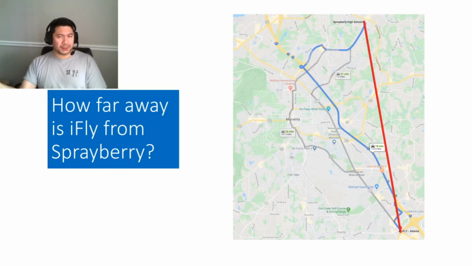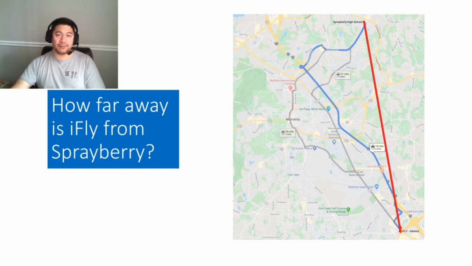But that's not what the bus was really after. The bus was looking for how far it had to travel. And the bus isn't going to go driving, barreling through houses and neighborhoods, as awesome as a movie that would make. It would be dangerous and wrong. So instead, the bus follows these roads, and it follows Sandy Plains Road to the west, and then I-75 to the southeast, and it gets down to Smyrna, where iFly is. That path is 12.8 miles long, as you can see in the map here. So which one belonged on the form? 12.8 miles or 9.5? iFly is 9.5 miles away from Sprayberry, but the bus had to travel 12.8 miles.